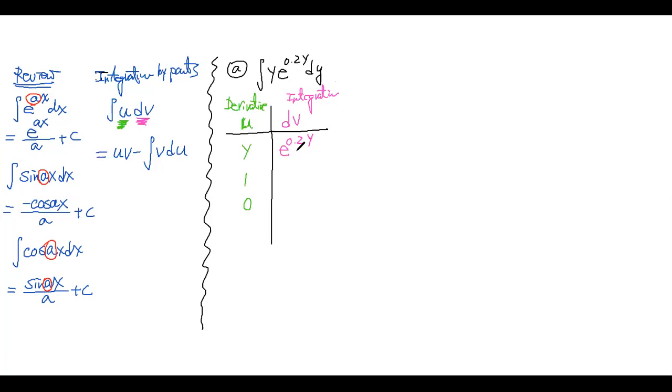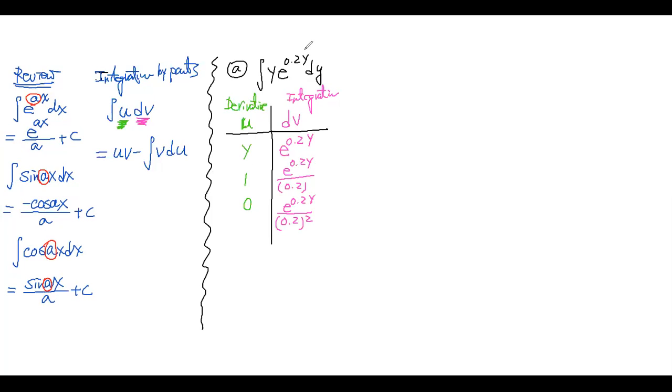Now the dv is e to the 0.2y. So remember the formula we just reviewed. For the integration, this will be 0.2, then e to the 0.2y. So you do the integration one more time. This 0.2 will just be a constant. So what happens here? You have 0.2 to the what? Square, right? So this is e to the 0.2y.